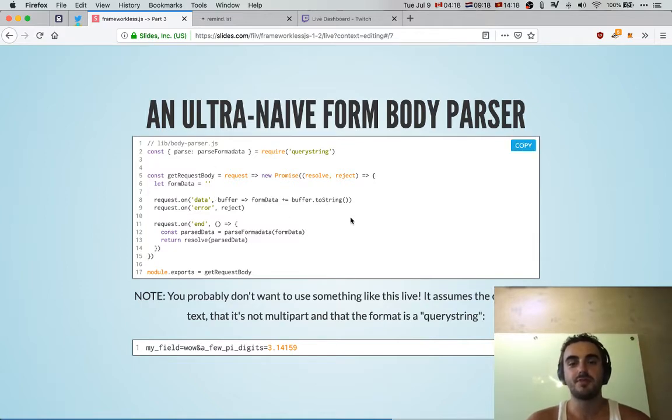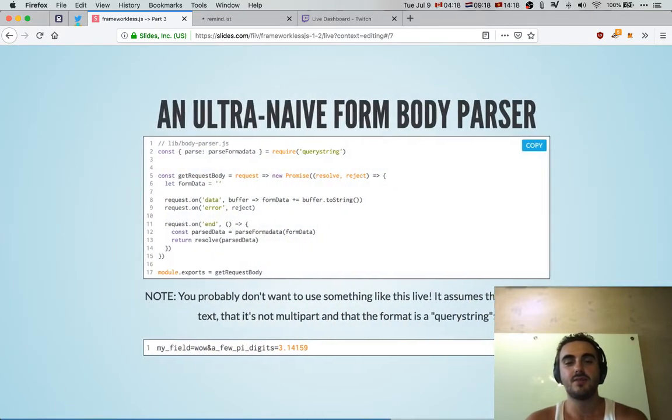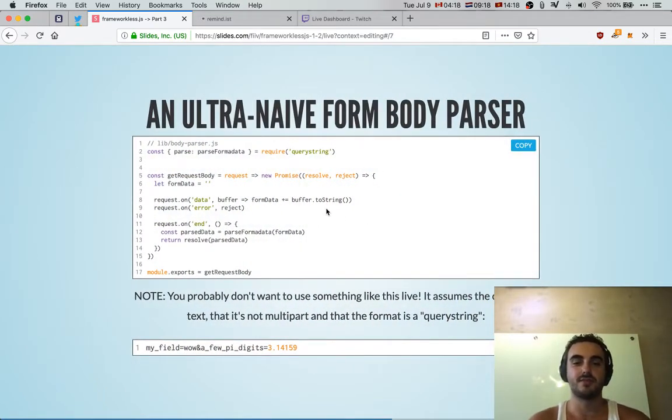What we want to do is to be able to submit the form in the previous slide, for instance, and we want it to be processed by our server, or at least picked up by our server. So the data that a default form submission sends is, like I already said, query string. Query strings are just the same as when you type into the browser and you put a question mark and then you fill in a bunch of key values.